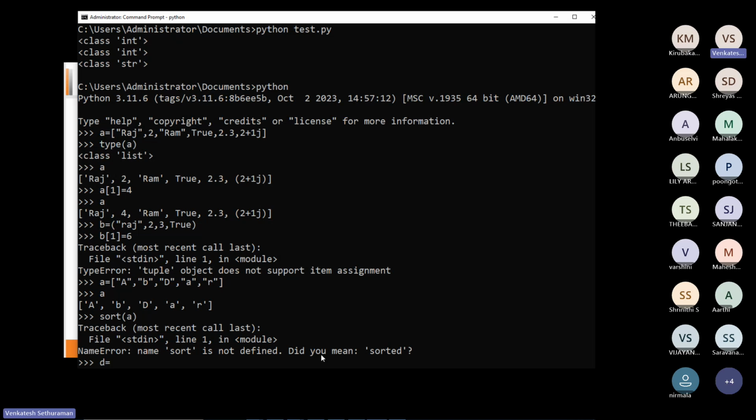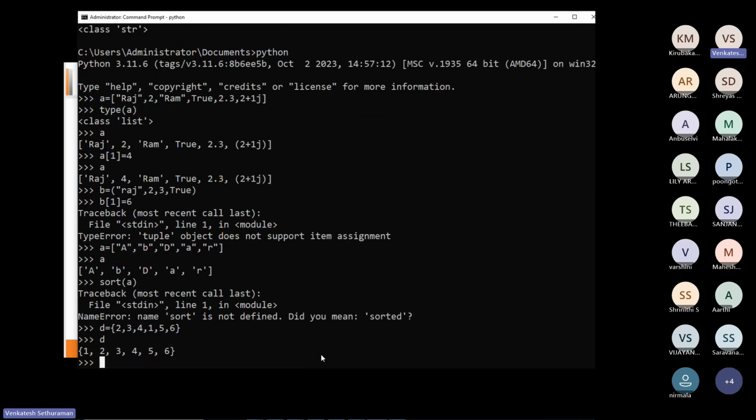So D equal to set. Set consists of flower brackets. In the set, the data type should be the same. It will not take a string. If you have created it, the data type should be the same.